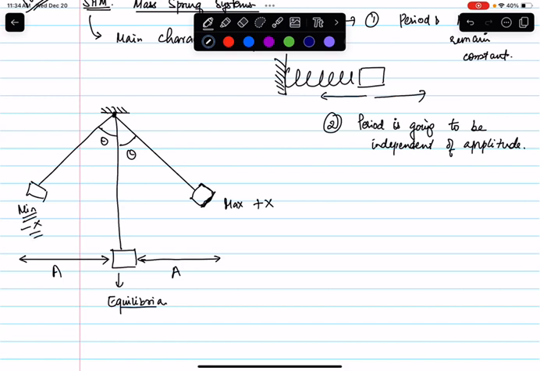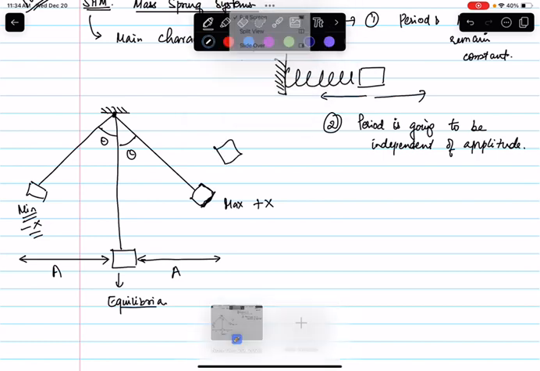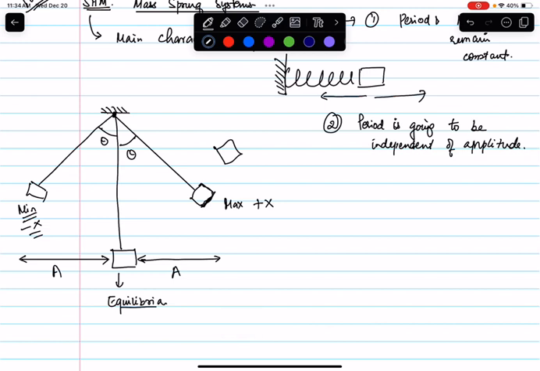Okay. So what you find over here is that if you create a pendulum bob, right? And let's say that you have this oscillation. You would be thinking that if the amplitude is smaller, then the period would be faster, right? If the amplitude is smaller, the period would be faster. But in this case, the amplitude is independent from the period. So the reason is because, let's say if you make the amplitude very high, then the force of gravity acting on this is also going to be much higher, right?